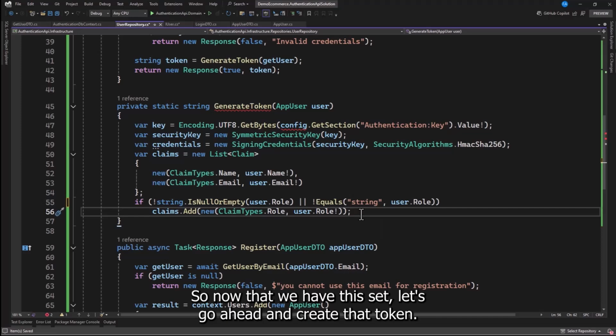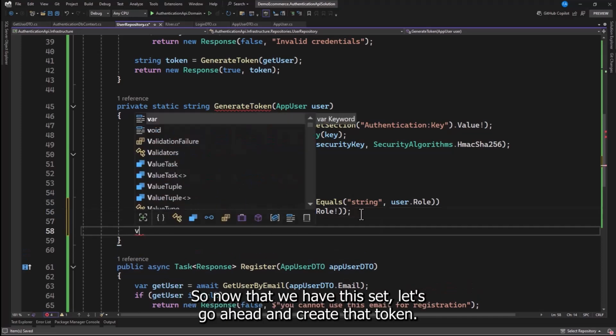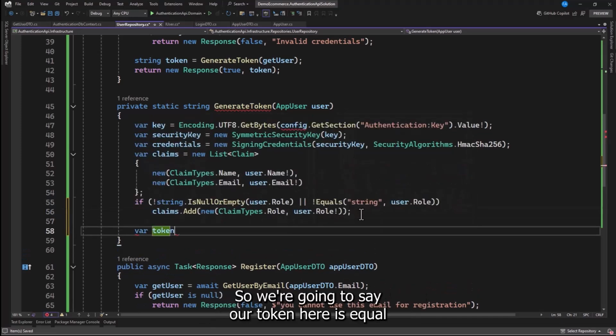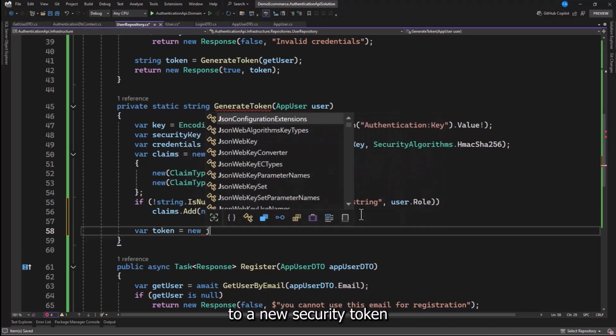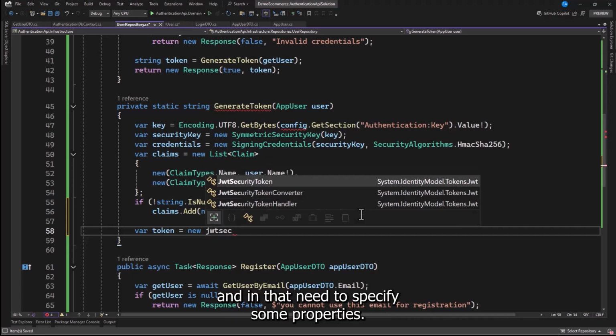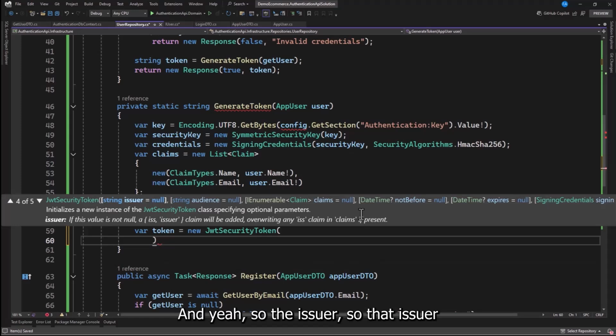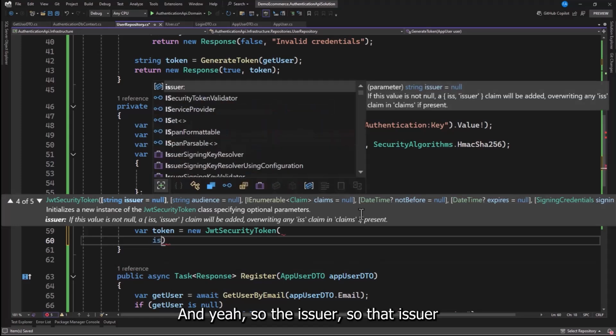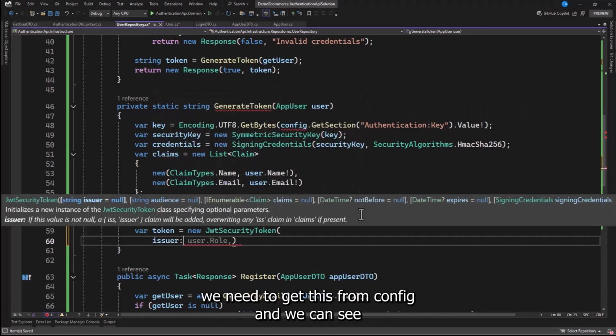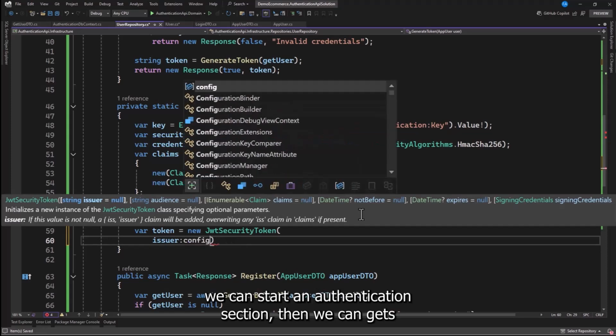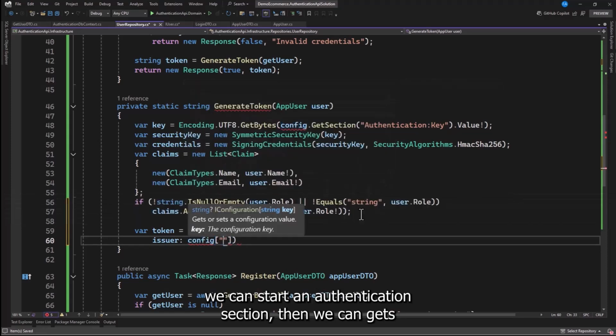All right, so now that we have this set, let's go ahead and create our token. So we're going to say our token here is equal to new SecurityToken. And in that, we need to specify some properties, such as the issuer. So the issuer, we need to get it from config. And within config, we can extract an authentication section.